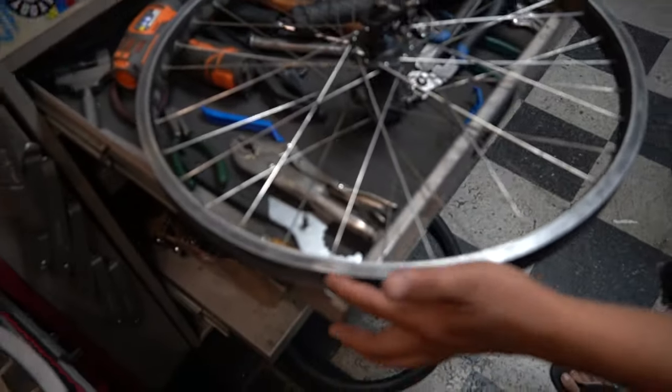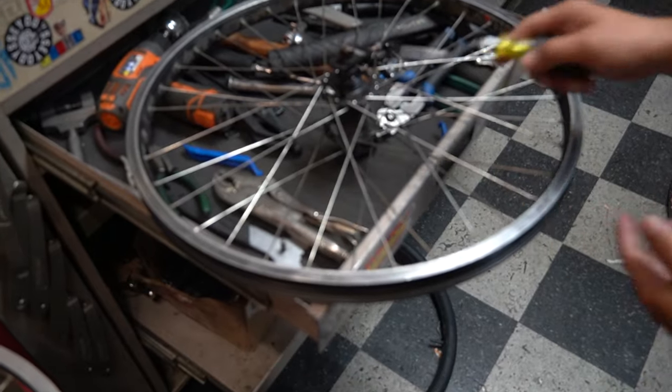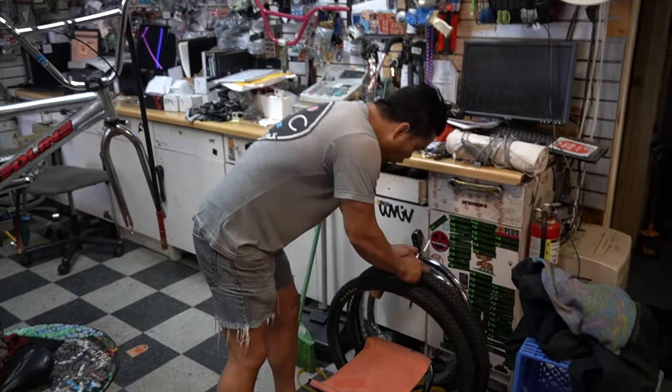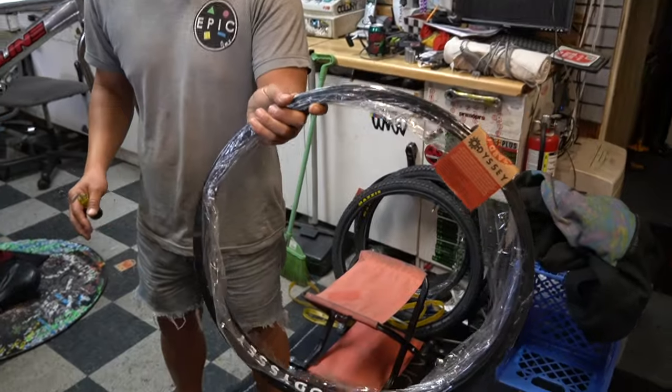Look at the kinks in the rims, flat spots. It's all damaged. The hub itself is really clean. So the customer wants to put new rims on. So we are going to go ahead and upgrade it to some Odyssey Hazards.